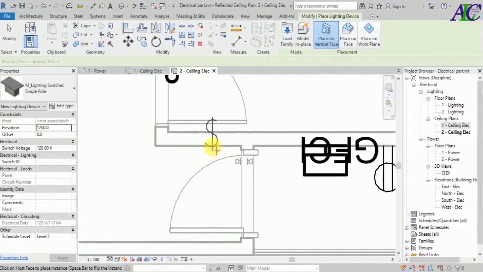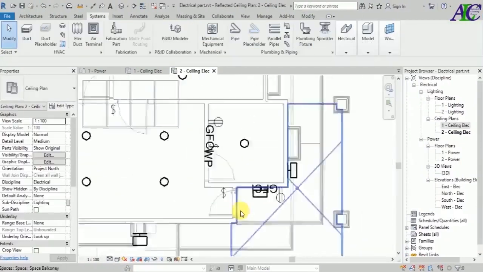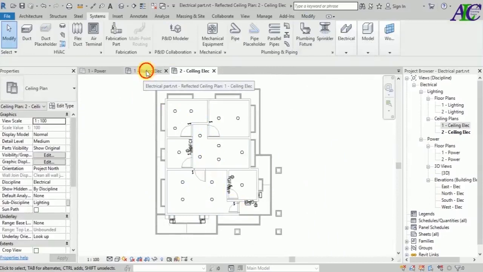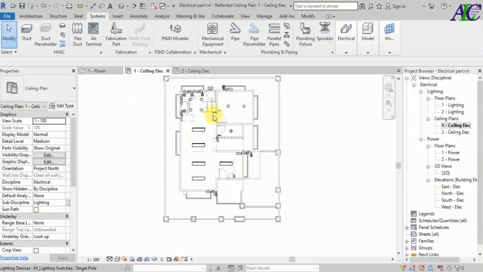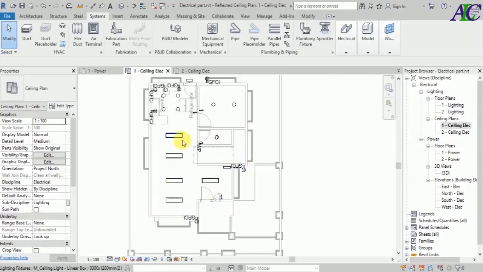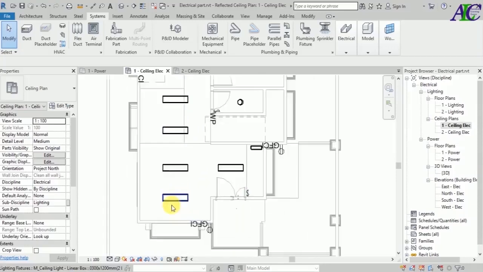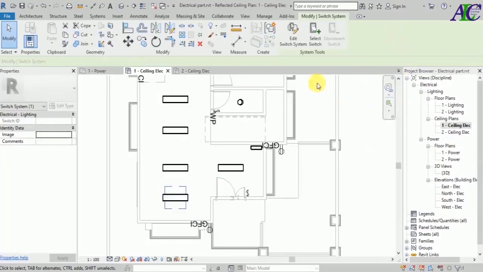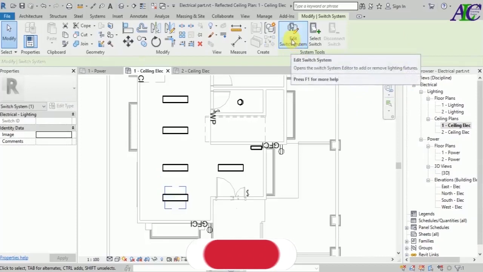Okay, this is how to put the switch. And now I'm going to connect the light to the switch. Again, on the first floor, select one of the lights like this, and then click switch, and then edit switch system.